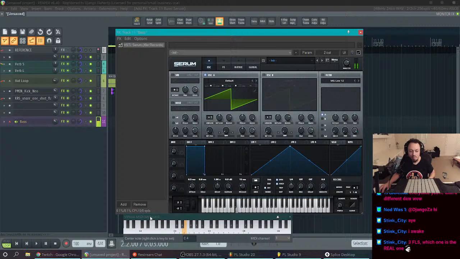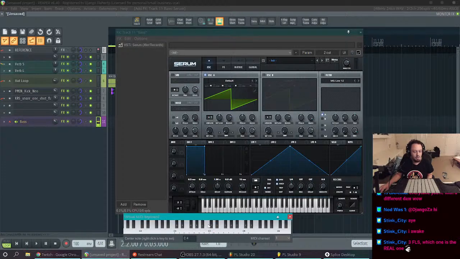This piano roll actually behaves the same as FL, where you can do 2 octaves, where Live and I think Logic and Reason do 1 octave. Except you can use your arrow keys to change octave, and up and down arrow keys change channel. So left and right is octave, up and down is MIDI channel. So that's pretty cool. And then velocity is just however hard you right click the note.